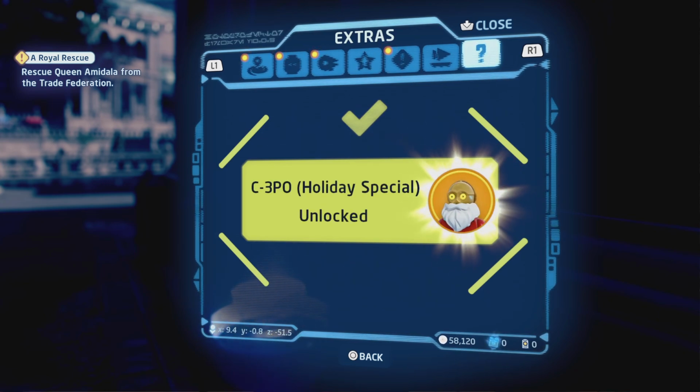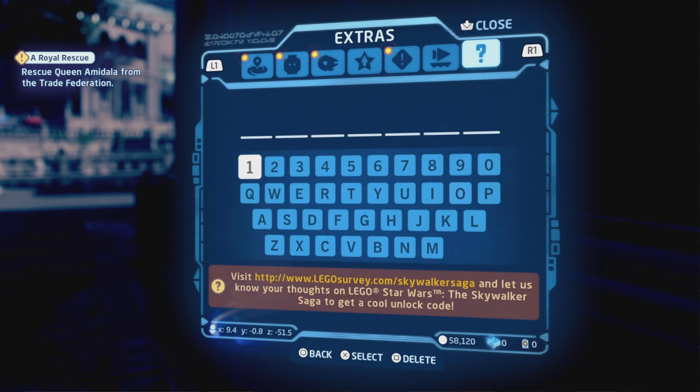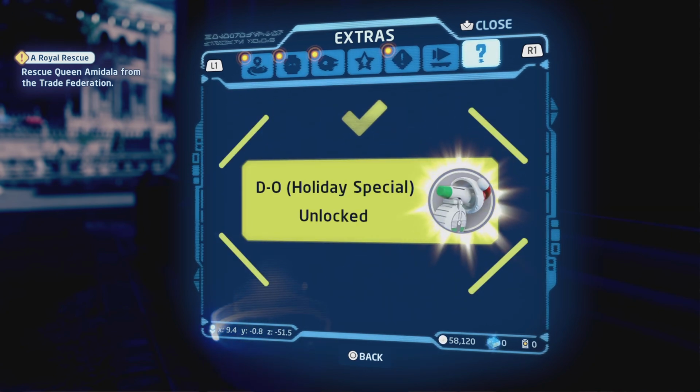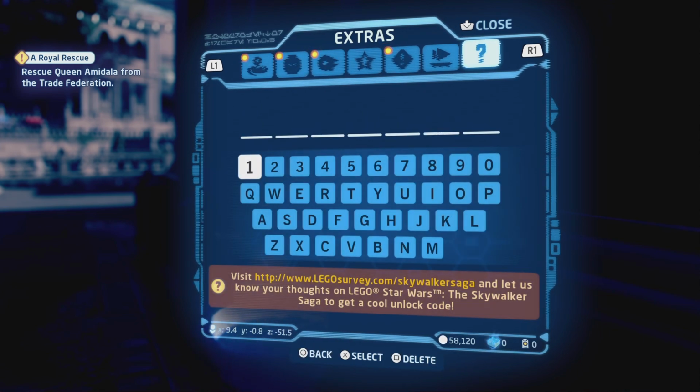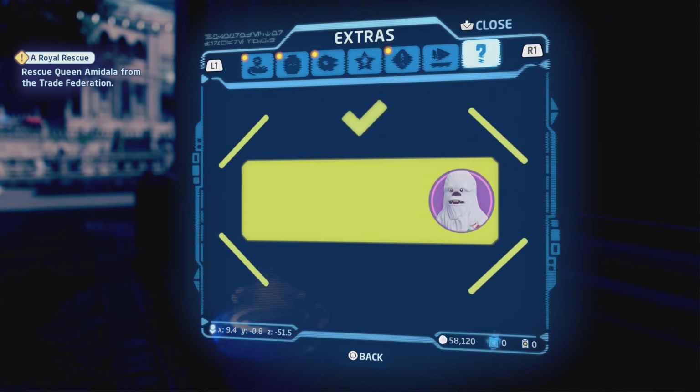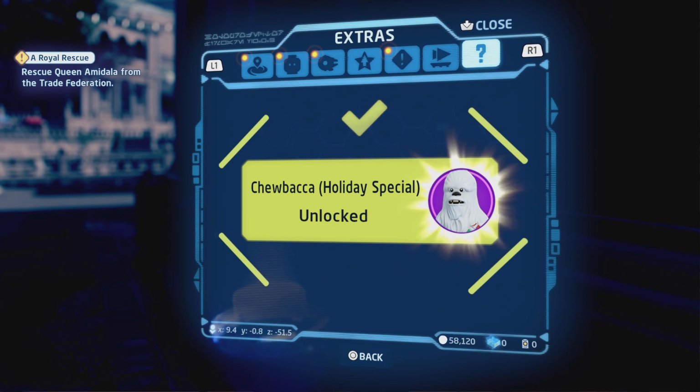Christmas C-3PO. All right, the next one is Tip Yips, and by putting this in, we'll get a Dio Christmas Special Edition. Next one we need to type in is going to be Wookie, which gets us the Itchy Holiday Special Wookie variant.